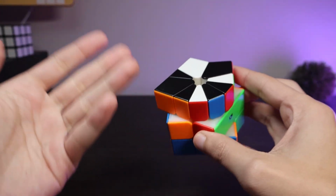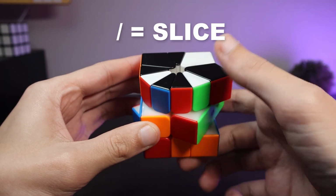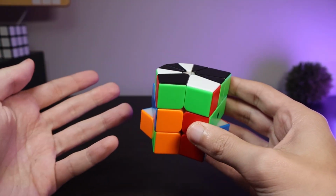So the first step is to get the puzzle back into a cube. The way you do this is by doing slice moves. This is called a slice move where you turn through the center. And this is the top face and this is the bottom face. They're actually the only 3 moves you can do on this puzzle.